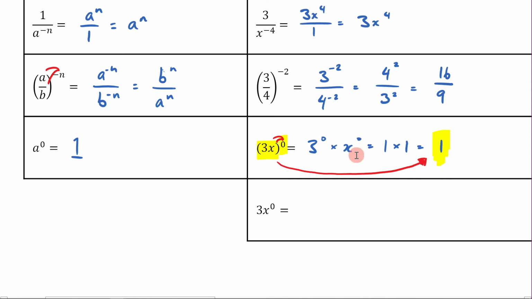But the reason why I've put in this example is because now when we contrast it to this, these look kind of similar, don't they? This and this look similar, but there's a big difference. And that difference is that this 0 is the power to all of 3x. It's the power to 3 and it's the power to x. When in this example, 0 is only the power to the x. So that means this is 3, and whoops, let me make sure the colors are correct here. That means this is 3 times x to the 0, which means it's 3 times 1, which is 3. So you have to be careful about where the power of 0 is.